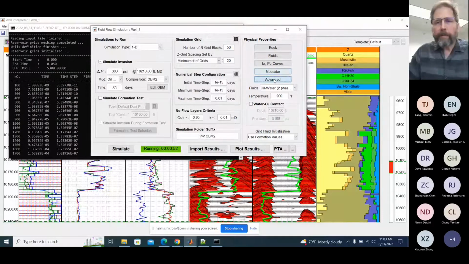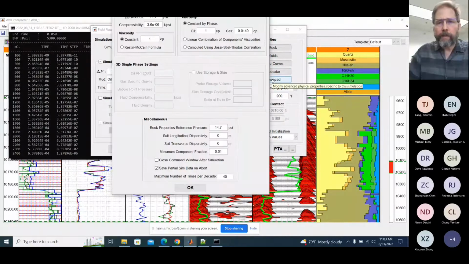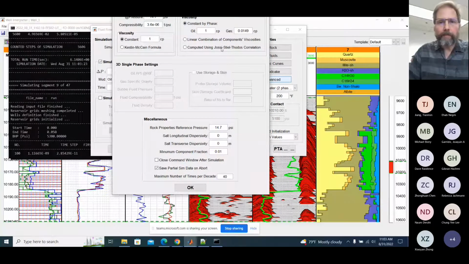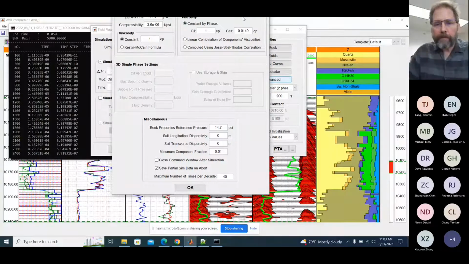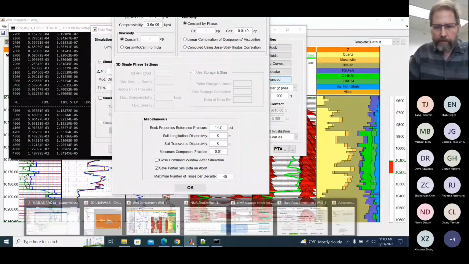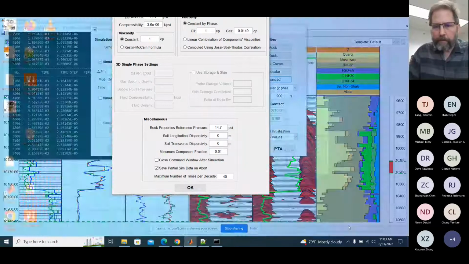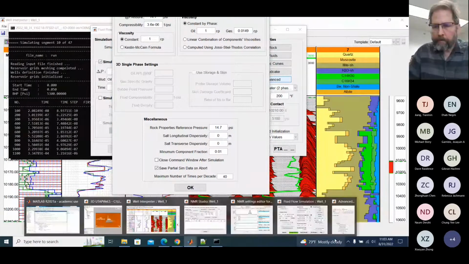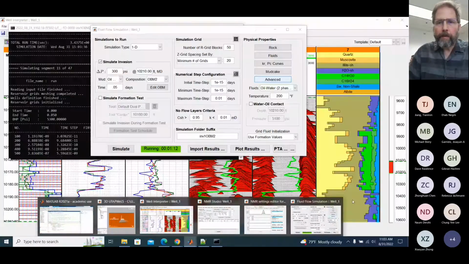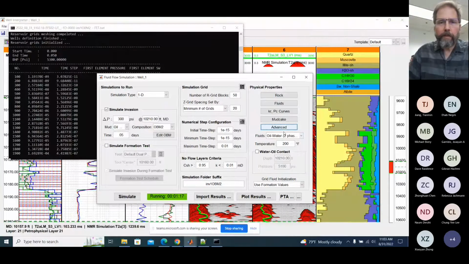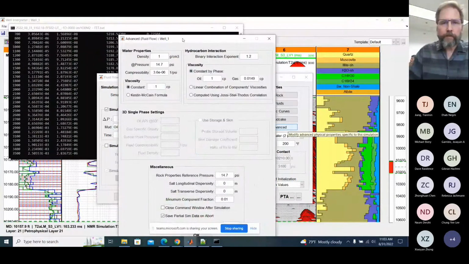And then in the advanced tab, need to move this down, I think. Advanced, there we go.